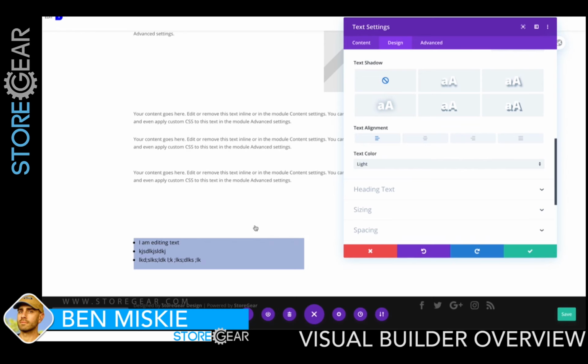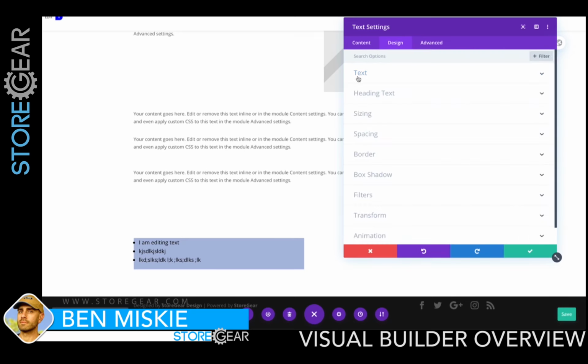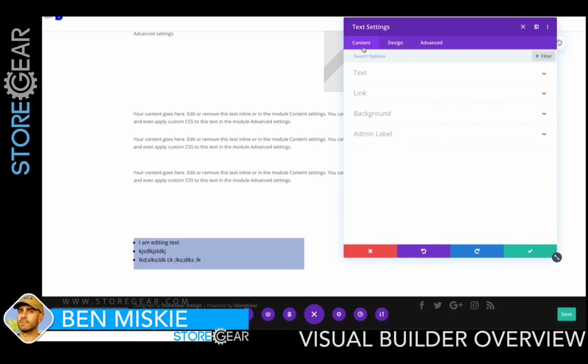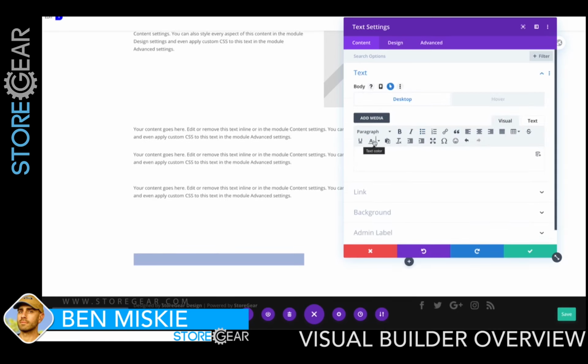Another nice technique is, say you don't know what settings to use or how to make adjustments. For instance, you might have text and headers at the same time. So let's go back to our content. Let's go to our text. Let's delete all this. Let's first make a heading. We'll highlight that.